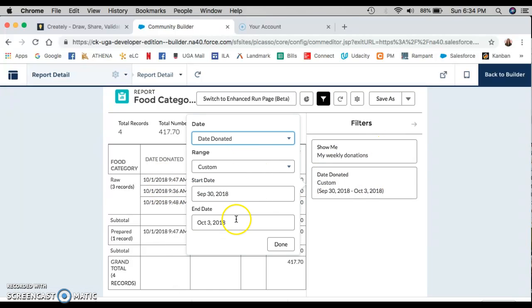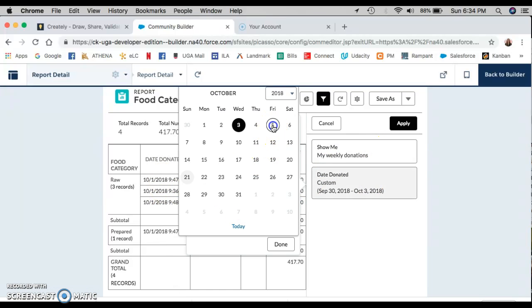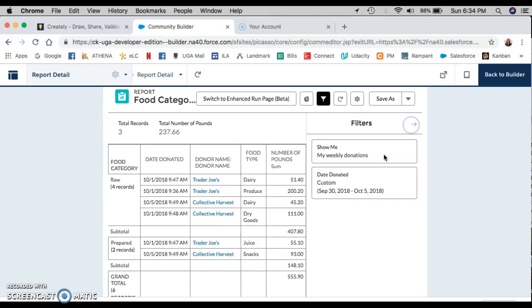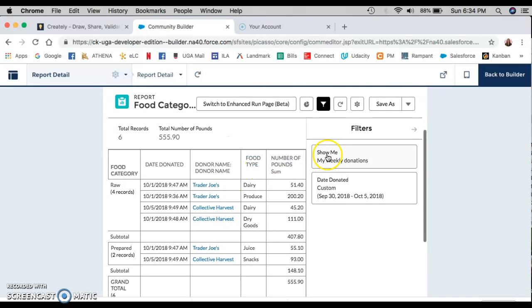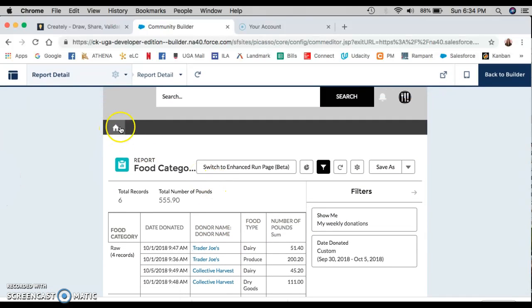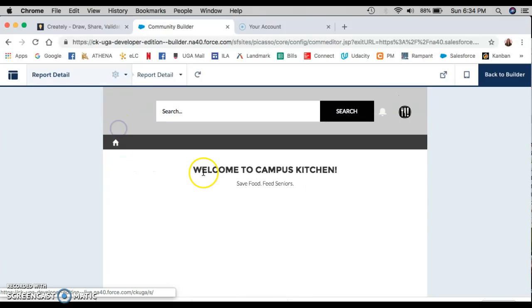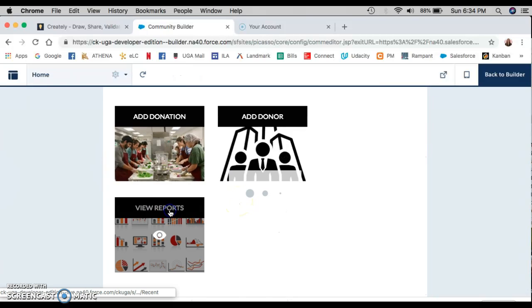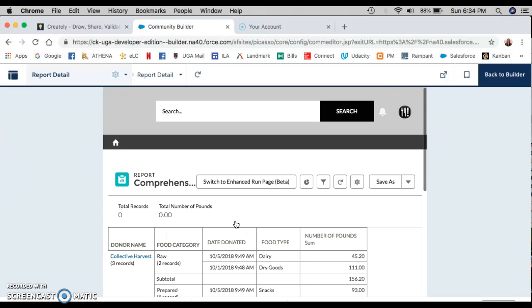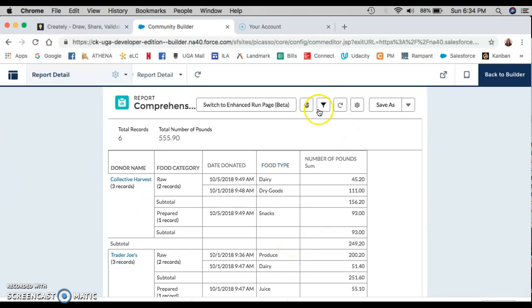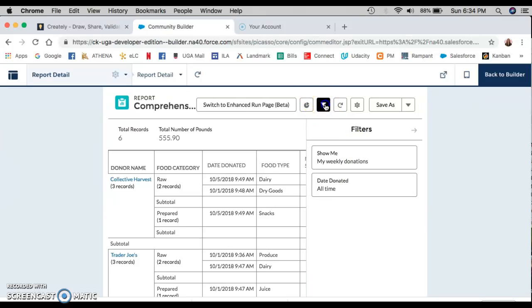However, say this is a weekly check, I want to see everything all the way till Friday, it will populate those. So the food category report mainly groups things by category, so you have raw and prepared. However, if you would like to see the other report, the comprehensive food recovery report, it's the same idea in filtering where you can filter by date.